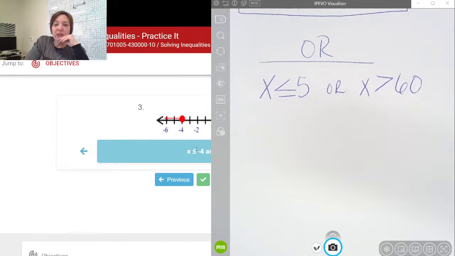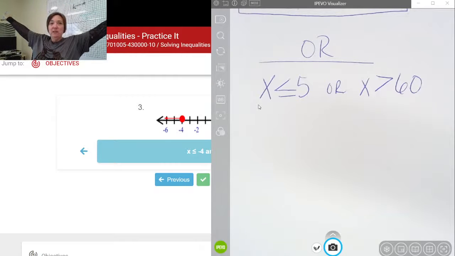Let's look at this one here. X is what? What's our graph say? X is less than or equal to negative 4. And x is, wait. And then what's it say? Okay, so see how this goes this way, like this? These are ors when it's like this. It's this or this. It can't be both of them, right? Because you can't have a point that's on both red lines. So this is going to be something or.